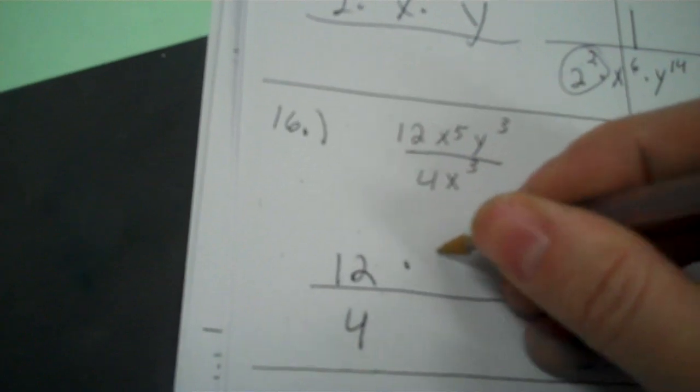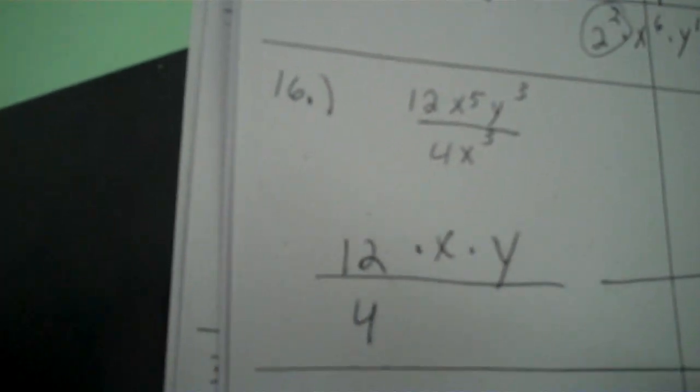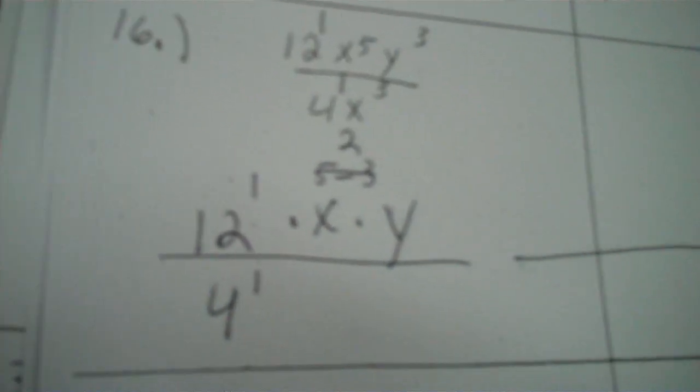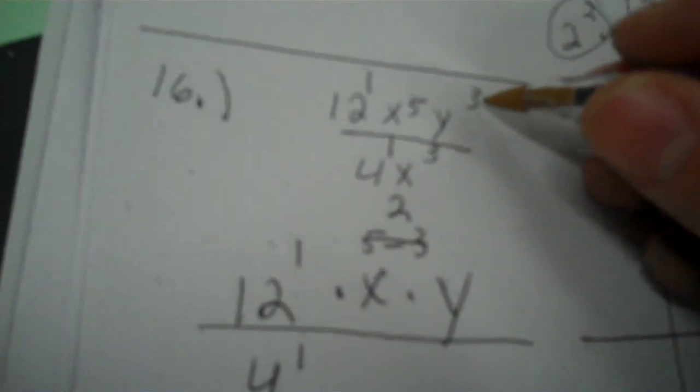Okay, you got 12 and you got 4. So times x times y. I don't need to put x on bottom because it's already on top. Okay, these are both to the first power, and I don't need to distribute because there's no parentheses. They'll just both be to the first power. Now x, you got 2 of them, but this time they're divided. They're not multiplied like they are here. So instead of adding, we're going to minus. You just go 5 minus 3, that's 2. Then your y, you just have the third.